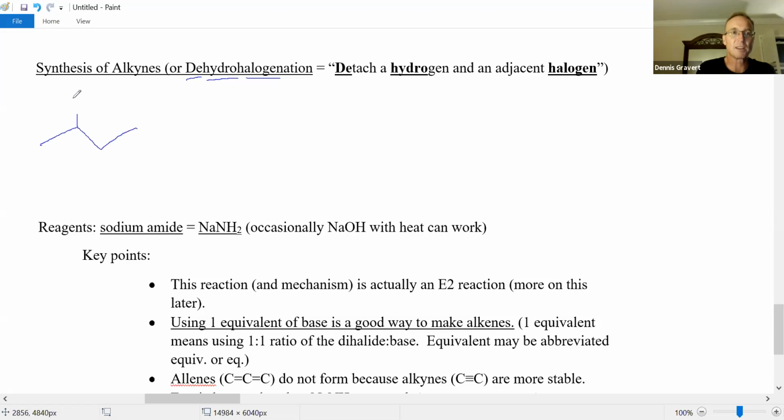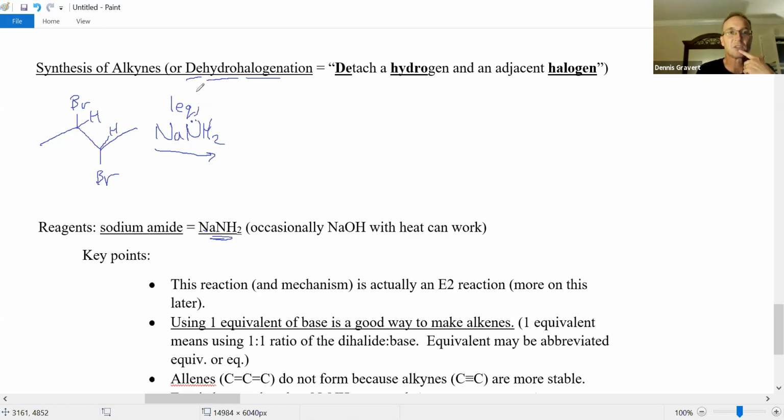So let's start with a pair of halides. And we'll use the base again, sodium amide. And if you want, you can add one equivalent. See how things kind of go full circle? We used it at the beginning of this video, and here it is at the end. Okay, if you use one equivalent, then this acts one time. This is a base. Bases accept H+. So there's a hydrogen here and another one here. I don't know, maybe I'll pick the first one.